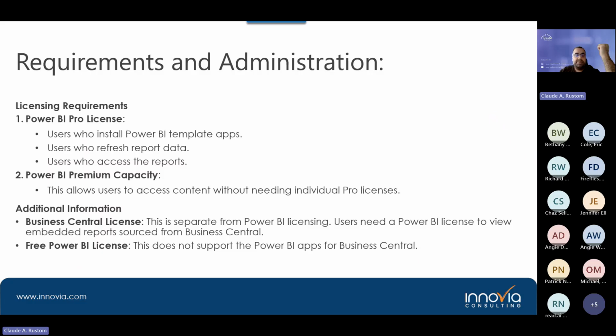Power BI Premium Capacity allows users to access content without needing individual Pro licenses. Additional information: the Business Central license is separate from Power BI licensing. As we discussed, we need a Power BI license and a Business Central license. A free Power BI license does not support the Power BI apps for Business Central.